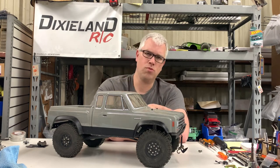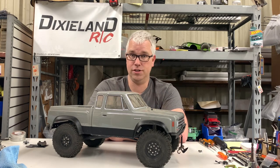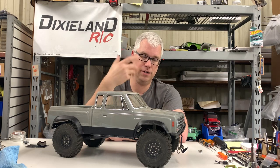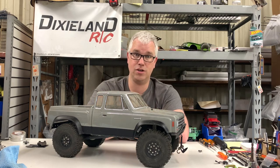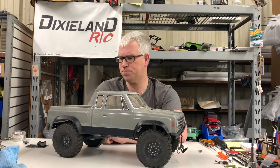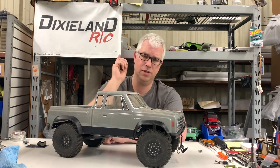So I've already installed one side of this because I wanted to make sure it fit with these wheels, because these G-Made wheels don't really have a bunch of room. The back side of it is very closed. It's not very open like some wheels. So I didn't know how it would work. Wound up working fine. So we're going to put the other side on.